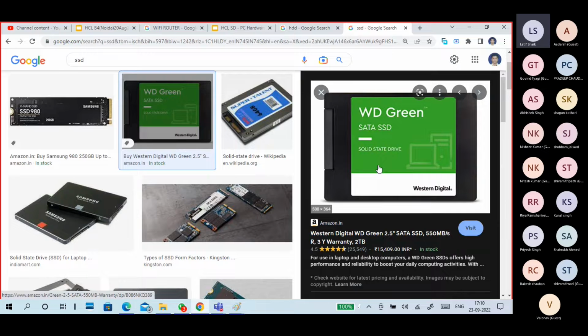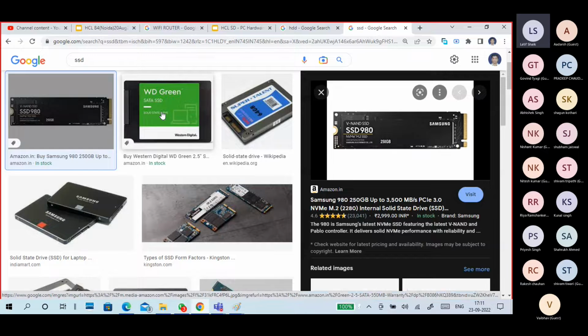Both have chipsets. But this SATA SSD has a SATA connector. Like if you want to replace your laptop hard disk with an SSD, you can go for SATA SSD. It is useless, but still, it is your wish. I'm not preferring that one. If you want to purchase a new desktop and you want SSD inside, then go for this one.